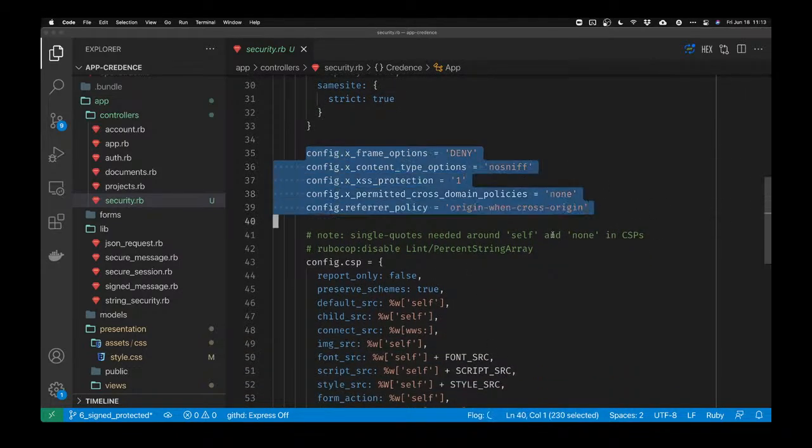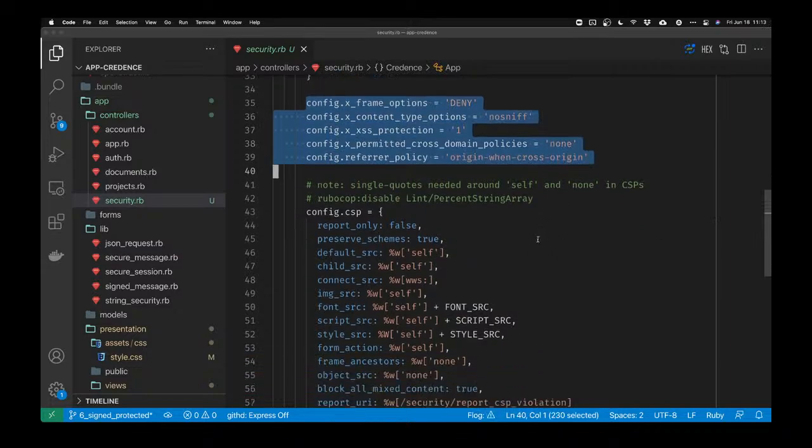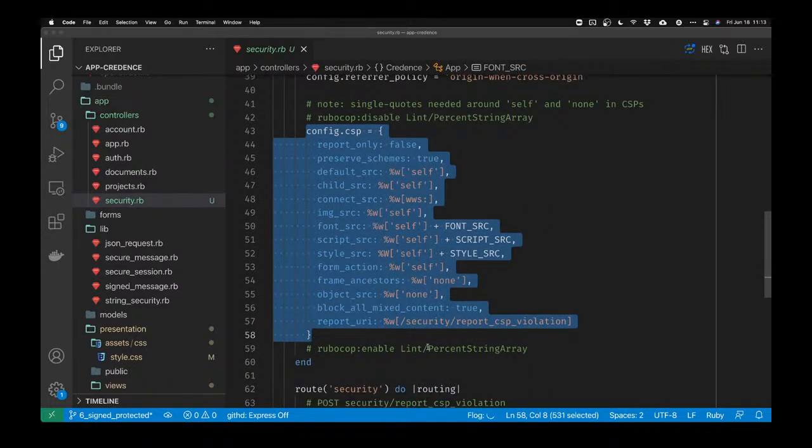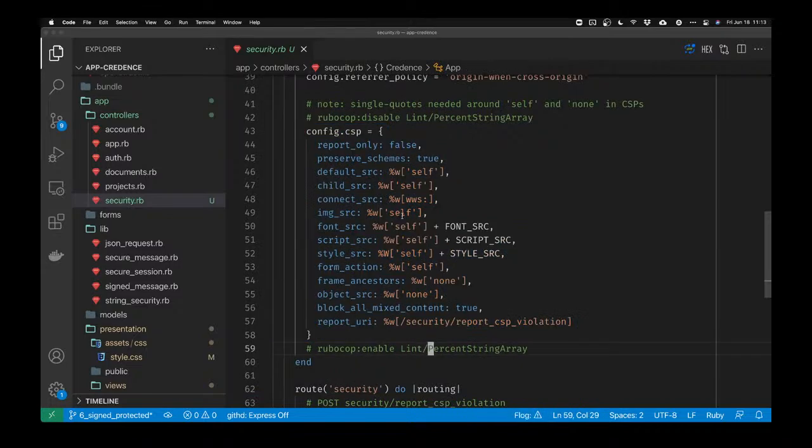These are some of the cross-site origin headers. And then these are the content security policies that I'm setting up. For example, I'm telling it images can only be loaded from my website, not from other websites. Why? What's wrong with images? You may think an image is a harmless thing, but a browser doesn't know that an image link is actually loading an image until it gets the image.